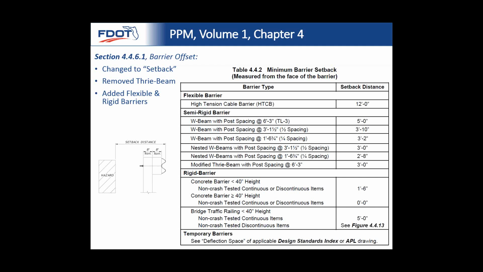So through deflection, you absorb that energy, whereas when you come to a more rigid barrier, the vehicle has to absorb more of that energy and dissipate that energy. And a lot of times that occurs through vehicle roll. When the vehicle rolls, it will tend to overlap the top of the barrier, or the compartment of the vehicle will override the top of the barrier. And so that's why we have the setback distances for rigid barriers, to make sure that the area above the barrier and behind it is free of any objects that could come in contact with the vehicle compartment.